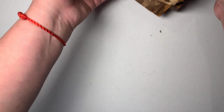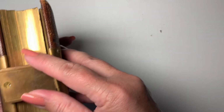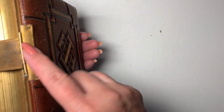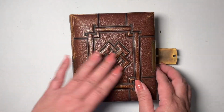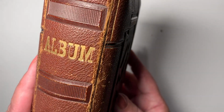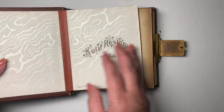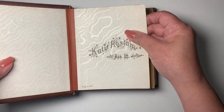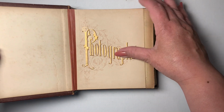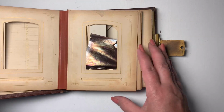So the next one I got, again, what appealed to me was this artwork, the clasp. It's pretty square, lots of wear and tear on the outer cover. This one has a name, Katie Haslam, January 12 photographs, or maybe it was for a special occasion. There was an index there.